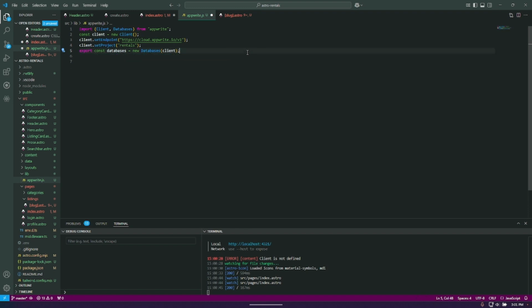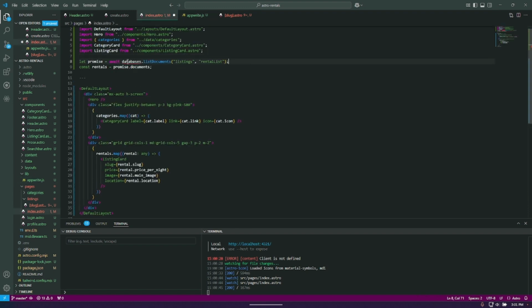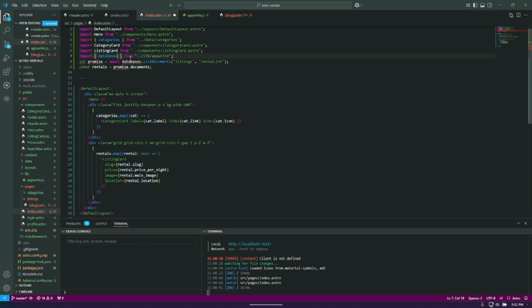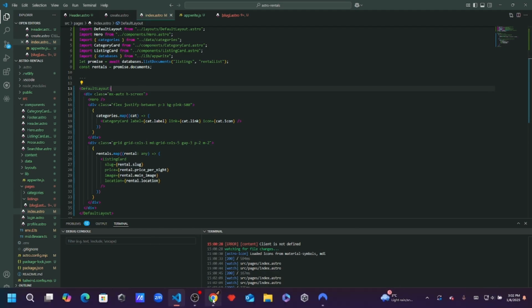And that's that. And we can get rid of that, put that back in here. Alright, so now we can import databases, but instead of it being from Appwrite, it'll be from lib slash appwrite. So that should still work now.